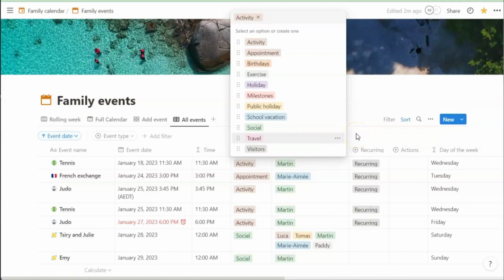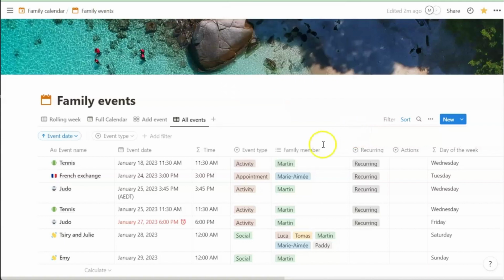Then we've got family members, which I use to track who is the main person the event relates to. Because this calendar is only intended to help me manage events for my immediate family, I don't have options for anyone else like my parents or my siblings. I do have an option for friends and family that I use to record people's birthdays. But for example, if we're going out to dinner to celebrate my sister's birthday, I'll just mark myself and my partner in the event or whoever is attending from our family unit. I do have another database which relates to kin work and includes many more people and their important details.